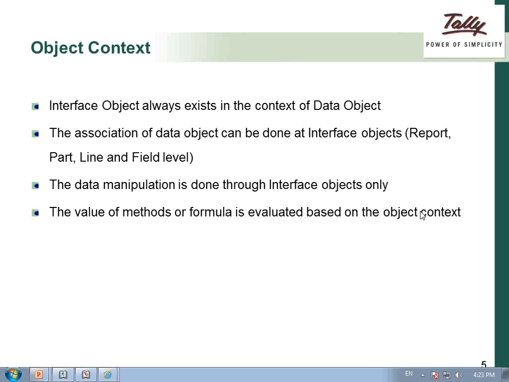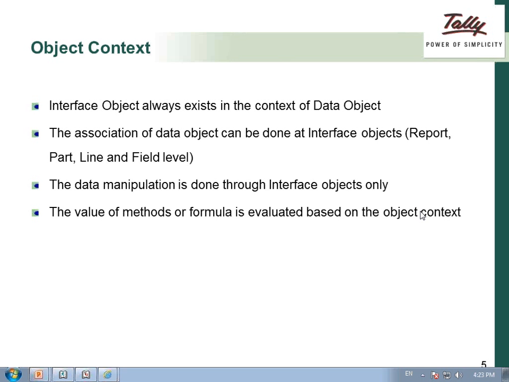Note, for form, we do not provide object context, which means it will inherit its data context from the report if specified. It is anyway not required, does not matter. You can provide it at part level, or at line level, or at the field level, depending upon what kind of report you are trying to generate. I am saying it can be done, not necessarily has to be done. 90% of the time, the association will be done at the line level.